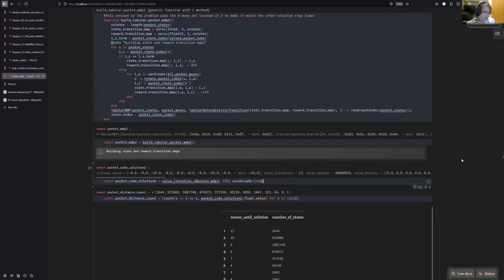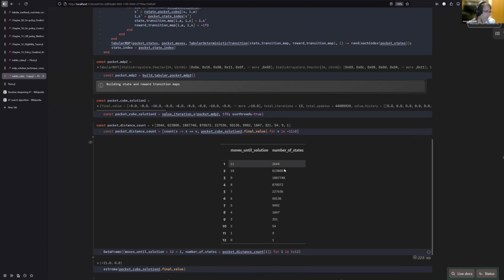The other thing we can do with this is what I'm showing here, a count of, for the entire state space, how many states are this particular distance away from a solution. Interestingly, and this is somewhat expected, it doesn't keep blowing up until the hardest cube.